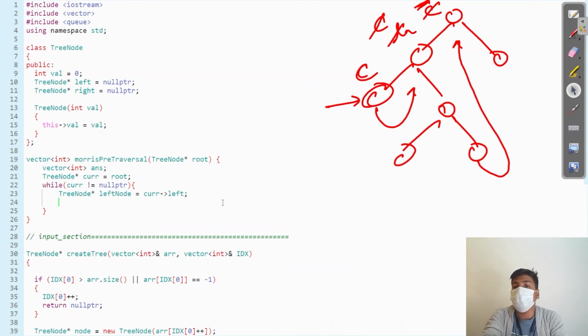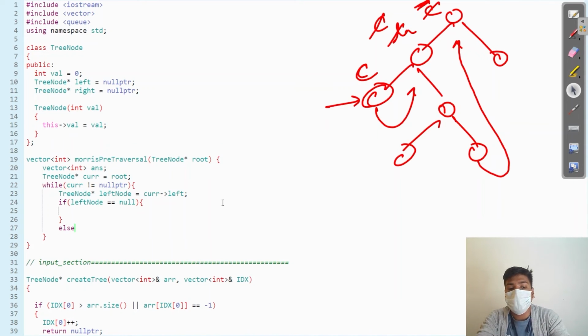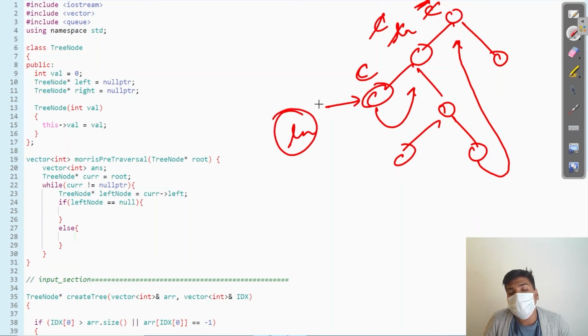Here we have a left node, so we will check if my left node is equal to null or not. If it is not null, we will do something, and if it is null, we will do something else. If my current is here, my left node is null right now, so this is the condition.